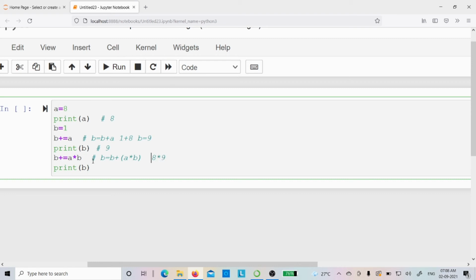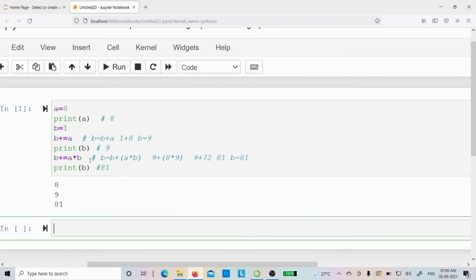Then you need to add that to the b value, which is 9. So it is nothing but 9 + 8 * 9. We need to perform the multiplication first, so it will be 9 + 72, which is 81. That will be stored in the variable called b. Now when you print the value in the variable b, 81 will be displayed as the output. Now we can run this program and see whether we have guessed it correctly or not.